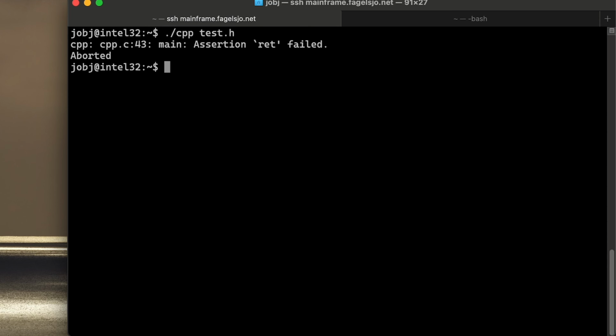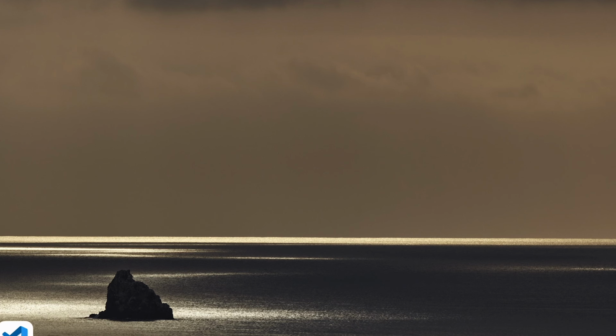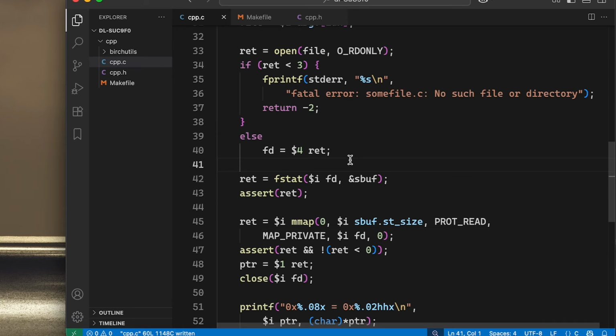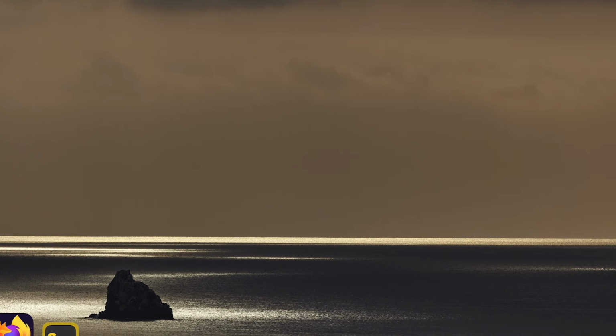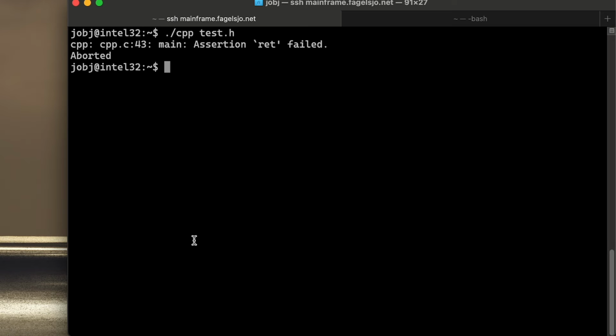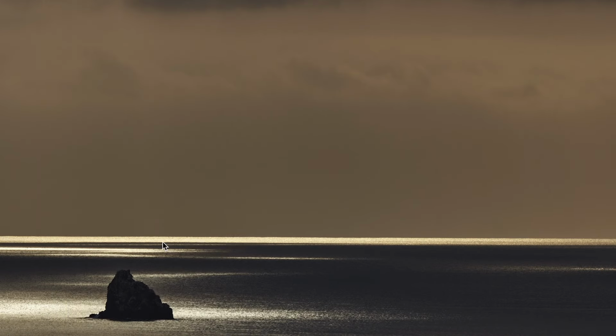I search in ret file at line 43. So the stat file failed, or what? Let's see. 43. Yeah. How can the fstat fail? That's pretty weird, no? Maybe I did the assertion wrong.